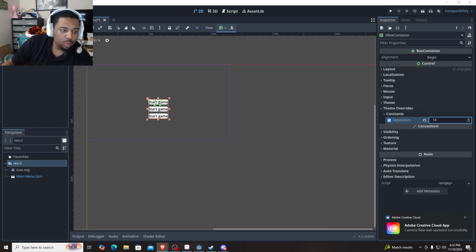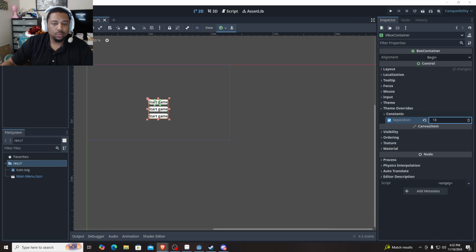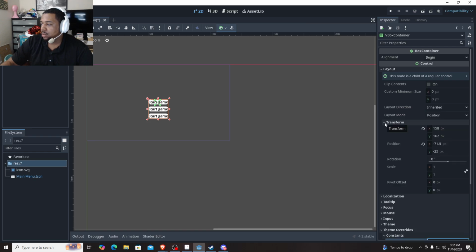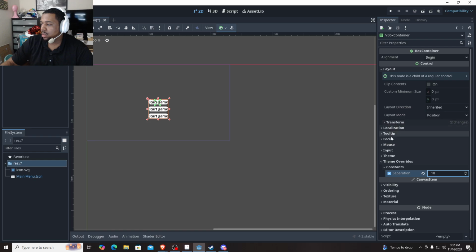Then in the inspector, go to layout, container sizing, and oh, that's what it was. It was layout. What did he just say? Layout. I think he said something about it. Nah, it wasn't layout.